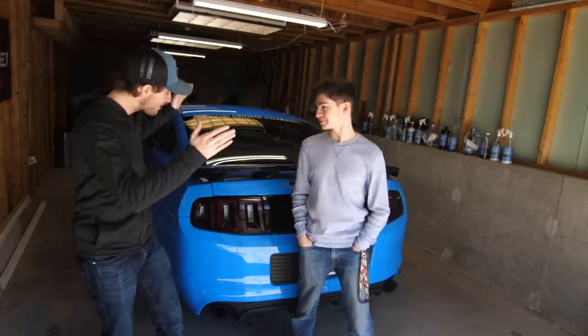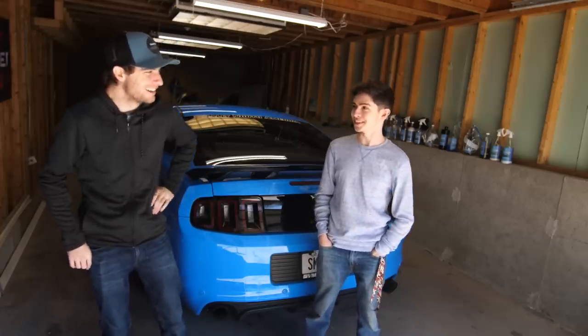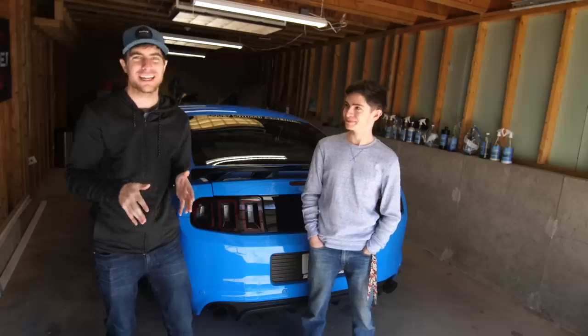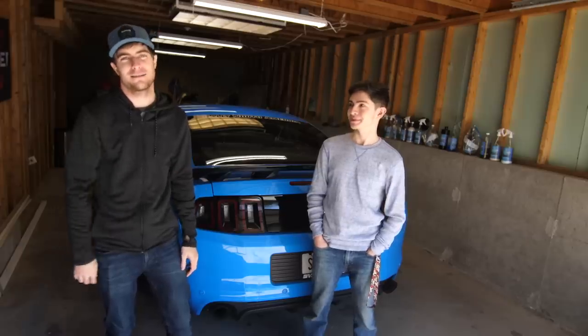Eddie here is gonna help me modify the Mustang again, cosmetically. I've done two — now three superchargers. I did the ProCharger, did the VMP Gen 2R for one dyno pull, and VMP was like not good enough, so I put the 265 on it and now it makes about 700 wheel horsepower on pump gas. So performance-wise, acceleration-wise, Eddie can vouch for you — it's fine. It's real fine.